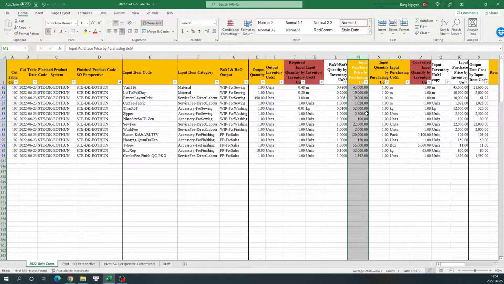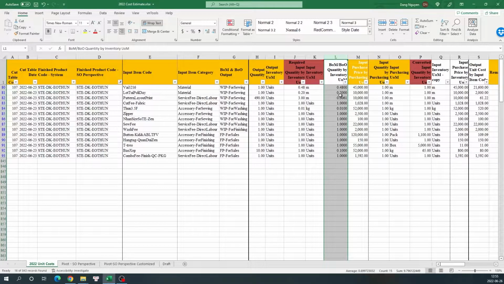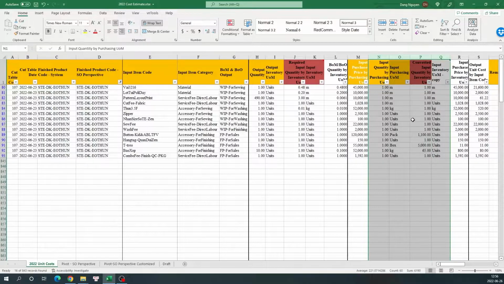This is the real data that you get from working with the vendors. If you're wondering, I got the quantity in inventory UOM, but here I only got the purchase price in purchasing UOM. How do I get to the purchase price in inventory UOM? Well, these columns are for that conversion in particular.